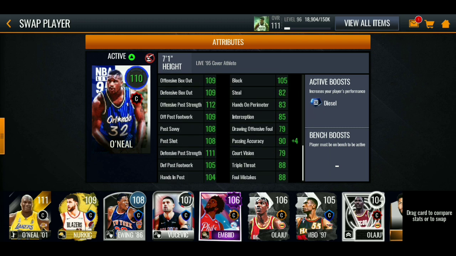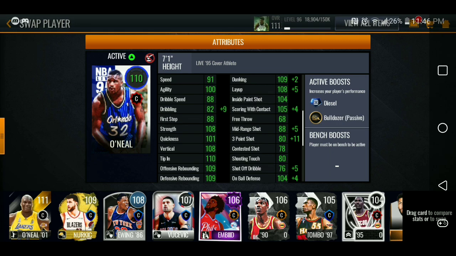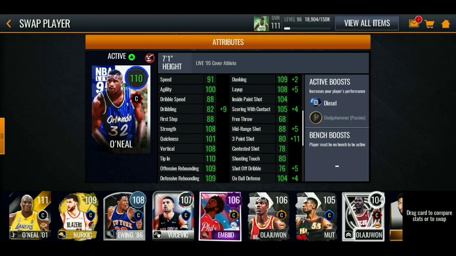109 offensive box out, 109 defensive box out, 112 offensive post strength, 109 offensive post footwork, 111 defensive post strength, 105 block, 110 tipping, 109 offensive rebounding, 109 defensive rebounding, 108 strength. Yeah, almost everything is maxed out. It's 113 layup. So, hey, man, I can't wait to do some gameplay.